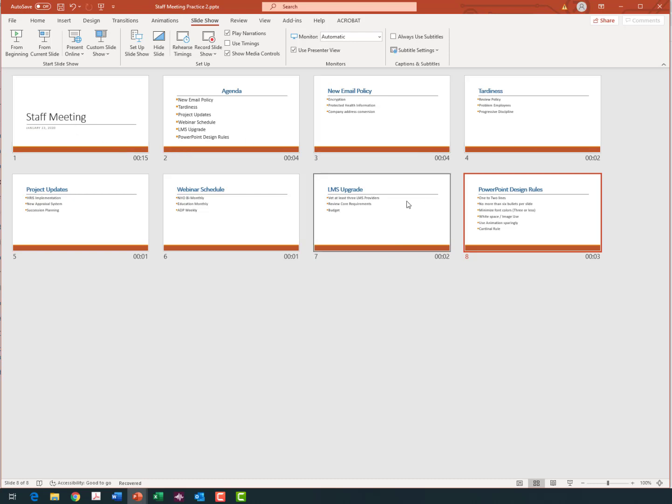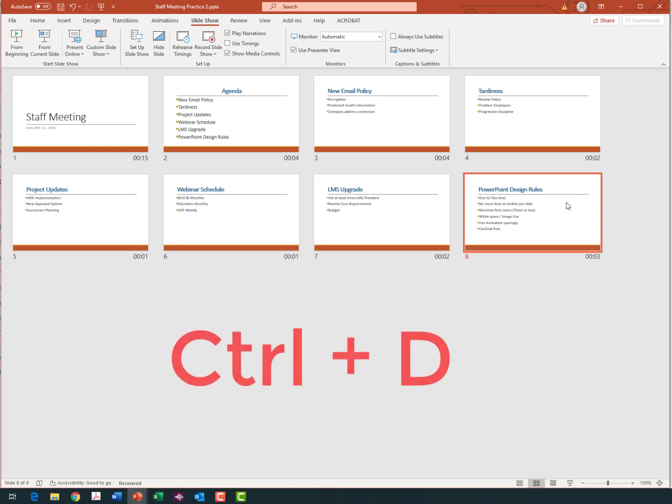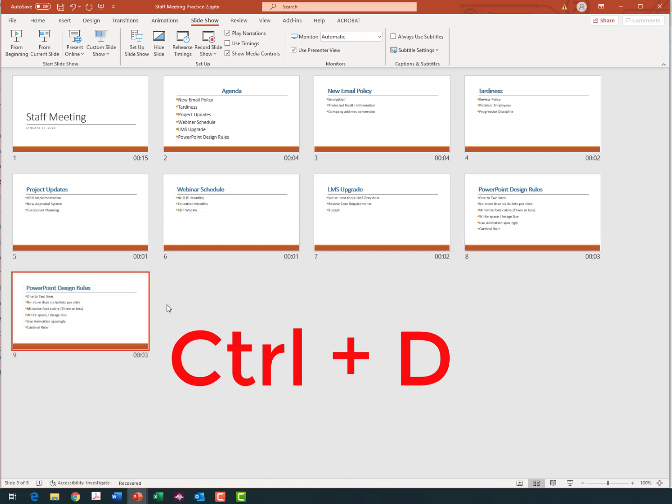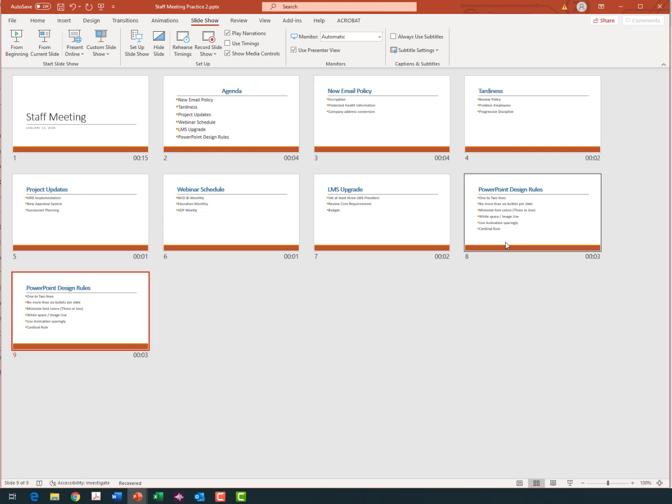I want to create a 9th slide because, although 6 is part of the design rules, and we'll look at the design rules in a minute, you don't want to exceed 6, but at times 6 can still be much. So let's break this out across 2 separate slides. Step 1, select the slide, and here's the keyboard shortcut for duplicate. Control D. So once you select the slide you want to duplicate, hit Control D, and look at that. You get a replica.